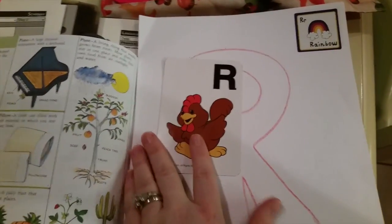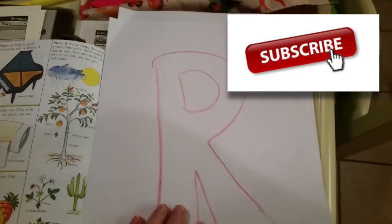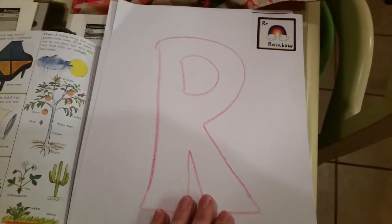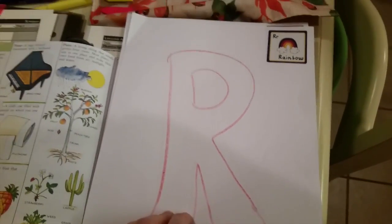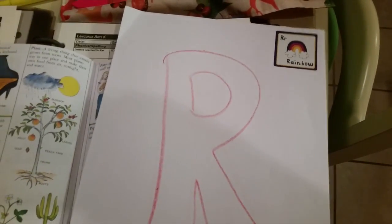I have a little card in here for him to put on the refrigerator. He loves that. And then the little R letter that I made, they color it in. They could use tissue paper. We could glue noodles on it, glitter, whatever. We have fun with this. It's so simple, and it's an easy little activity to start with. I got these little stickers from the Target dollar spot, and I have that in a haul of mine.